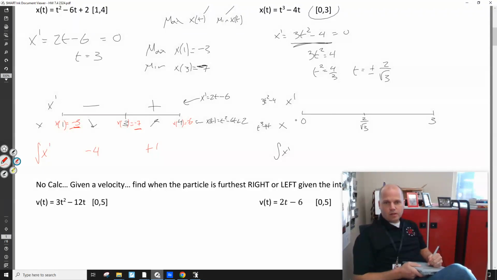All right, so if I plug in 0, I get 0. I might as well do a sign analysis. If I plug in 1, I'll get negatives and positives. So I know this is going to be the min. I'm just going to go ahead and start right off the bat. If I wanted to find that location, I don't want to find it. It's 2 over root 3 cubed minus 4 times 2 over root 3.